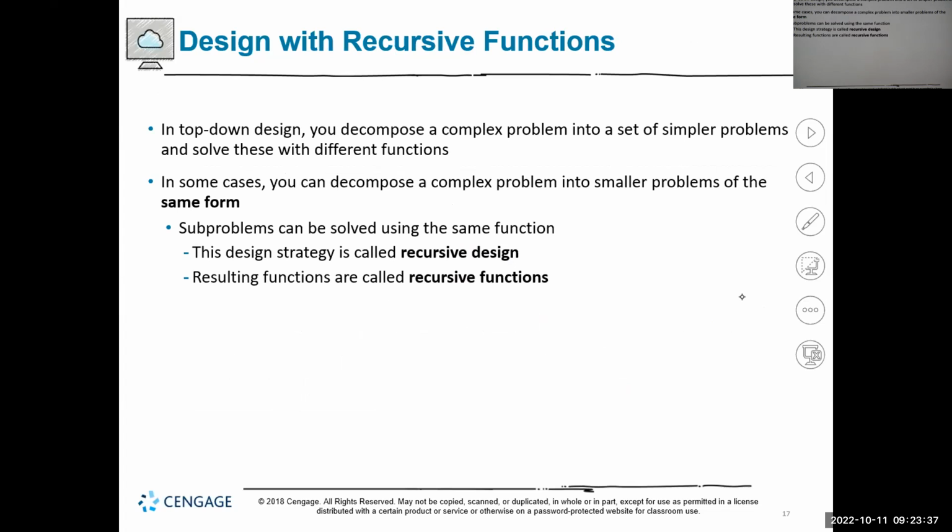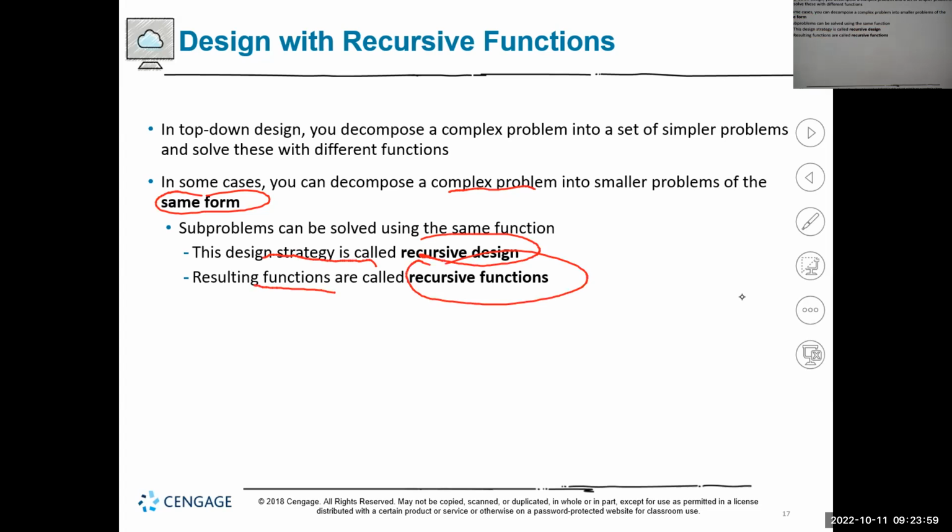You decompose the complex program into smaller programs of the same form. That is a very important concept when you work with recursion. A subprogram can be solved using the same function, and this design strategy is called recursive design, and the functions designed this way are called recursive functions.